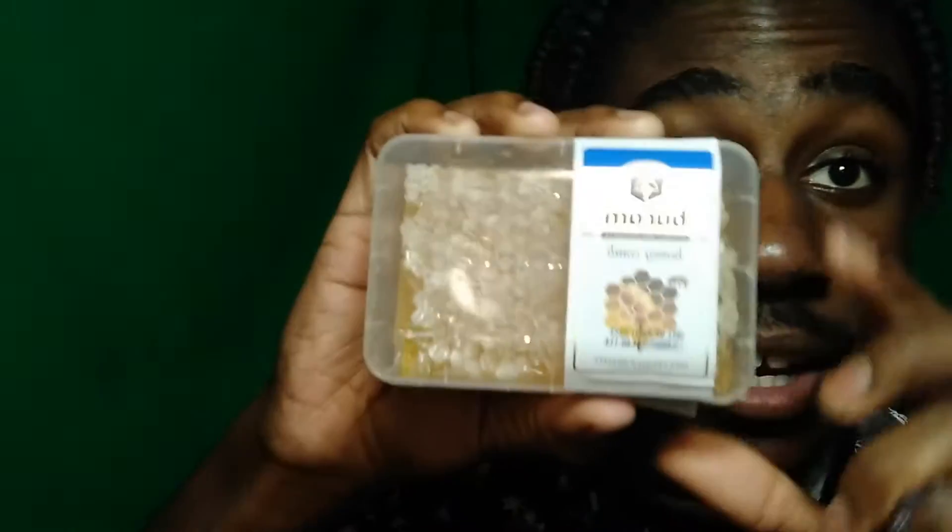What up y'all, this is your boy Iced Saldam back in the video doing a little taste test today. I might move the camera to see if it's a better angle. I'm gonna show y'all what we're tasting. Turns out another angle would not work for my setup, but we have this raw honeycomb right here. I would say cue the intro but I've been getting copyright claims on my intros.